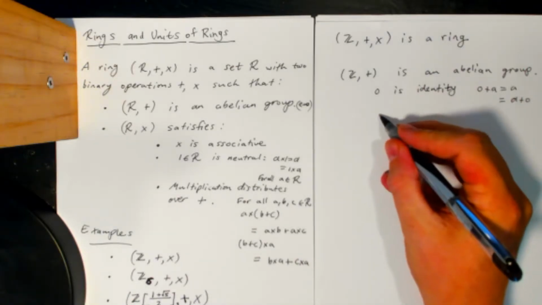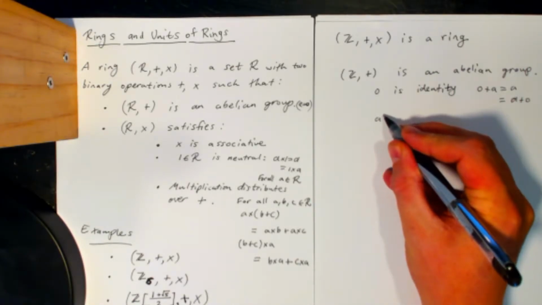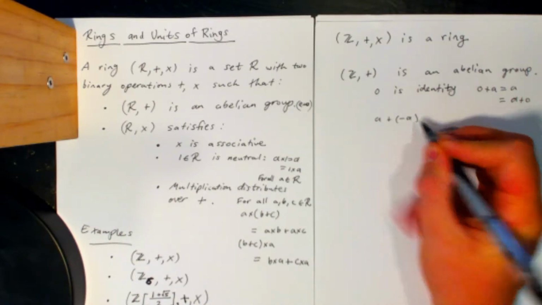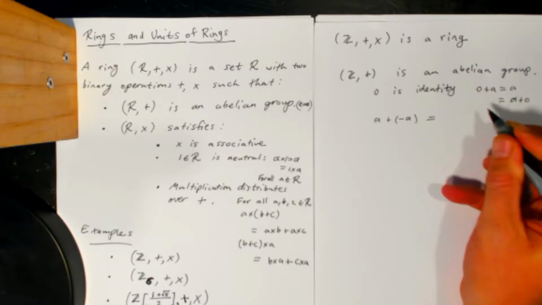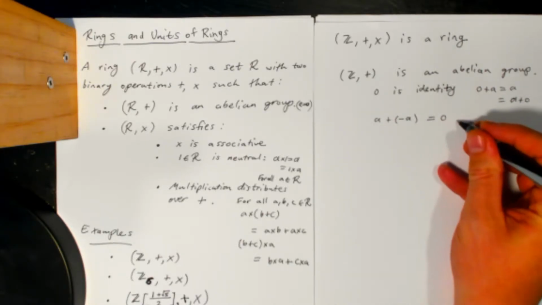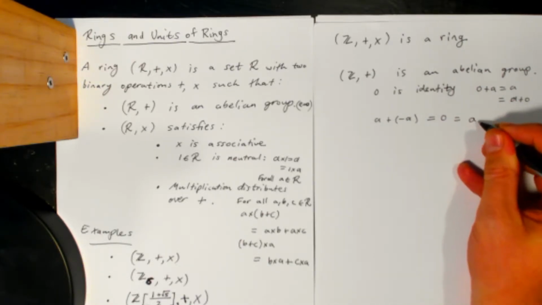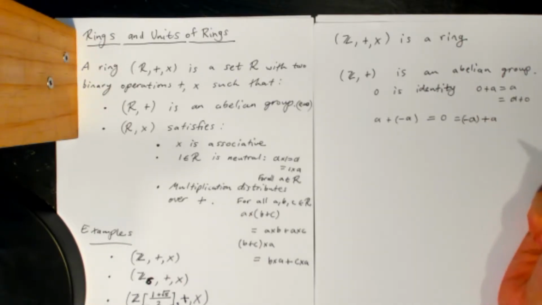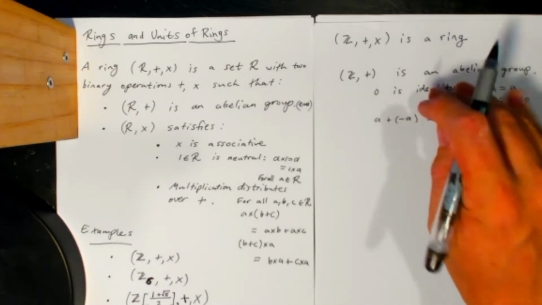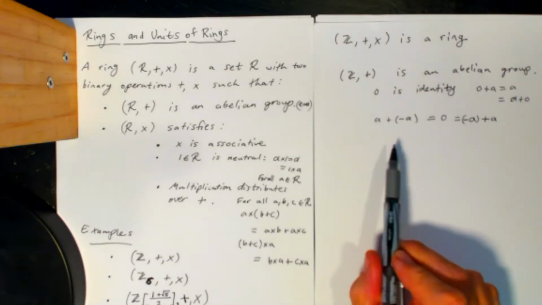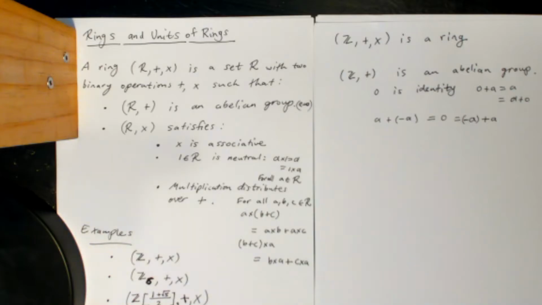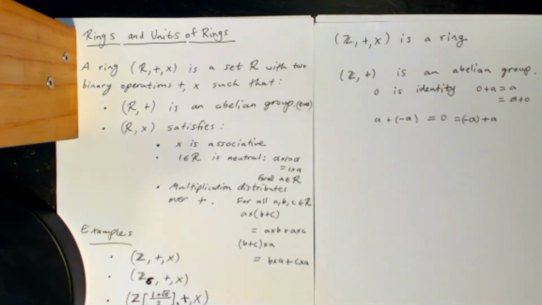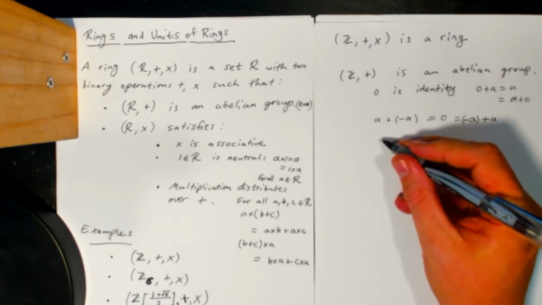Okay, and every element has an inverse, so the inverse of A is just minus A because they add together to give the identity 0, and that's the same the other way around. And we know this because we have commutativity. Okay, so this here shows us that we have a group. So the next thing is to note that it's commutative.